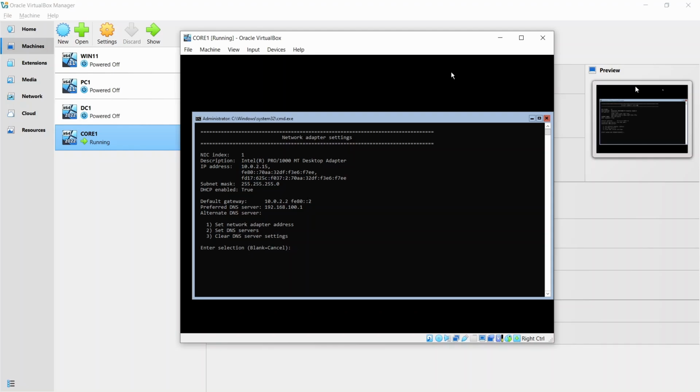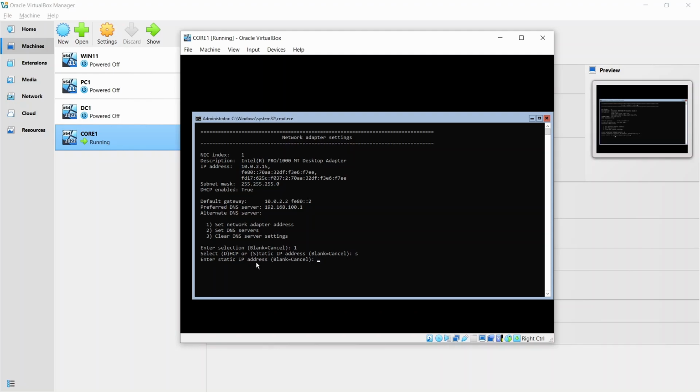For us, we need to set the network adapter address because right now it's getting one automatically from the DHCP, specifically 10.0.2.15. And we don't want that, so choose 1. It will ask you if you want to get it dynamically from the DHCP or statically. We want a static IP address, so choose S because we want to set it manually.